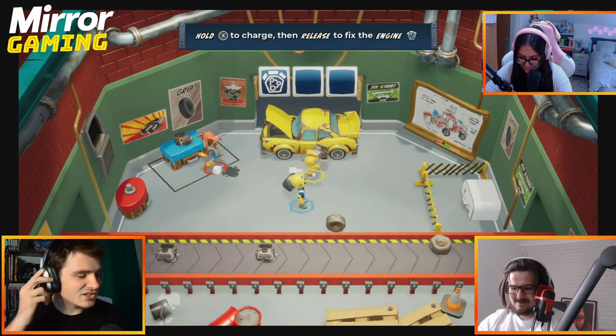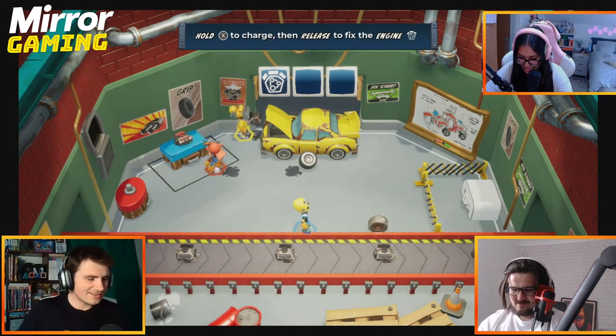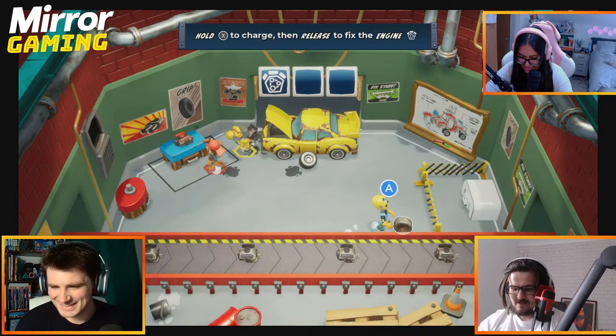Gigi's in the chat. She says, today is launch day. So this is, in fact, a day one playthrough. I was mistaken. That is what I said. Did you not believe me? No, I believe Gigi a lot more.